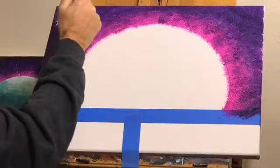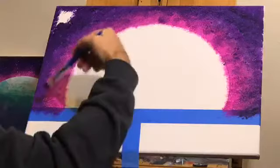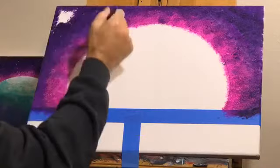So if you guys are a little behind me, the idea here is to not have obvious lines. So we kind of blend the colors as we go. Bring a little dark into the light, and the other way around.